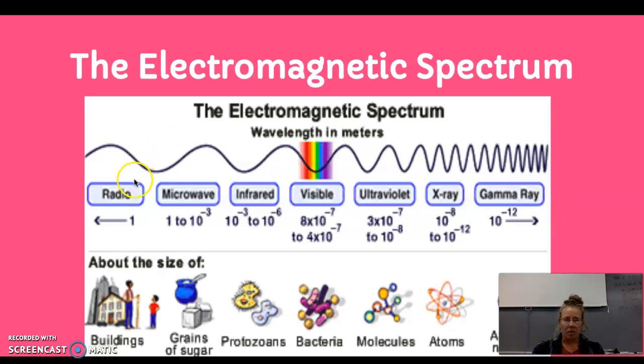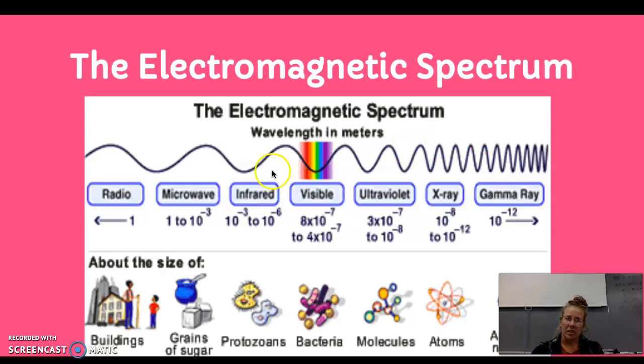Hopefully you all remember the song from 8th grade on all of these different types of light. What I'm going to have you guys do first is pause me and draw your own wave that looks something like this wave. It doesn't have to be perfect, but big waves getting into small squishy waves, and then label all of our different types of electromagnetic energy or light energy on that little wave that you made. Cool. So now that you guys have done that, let's take a look at this.